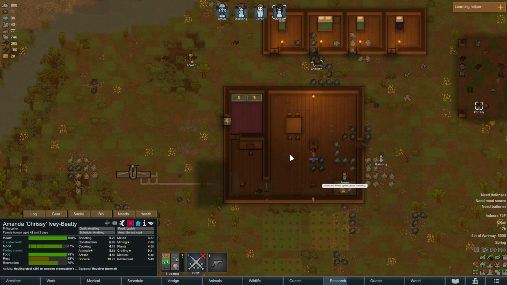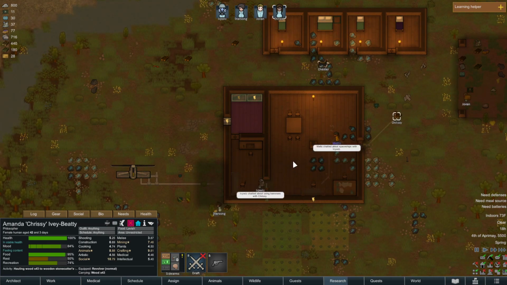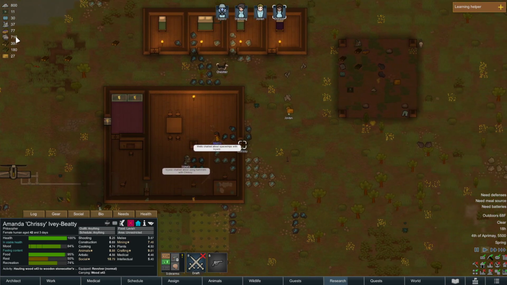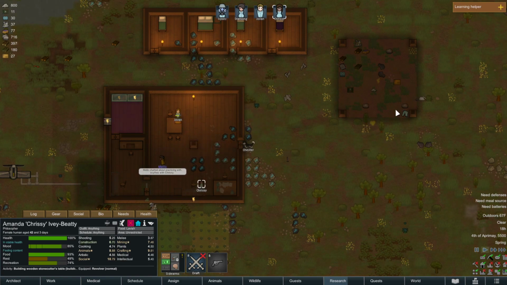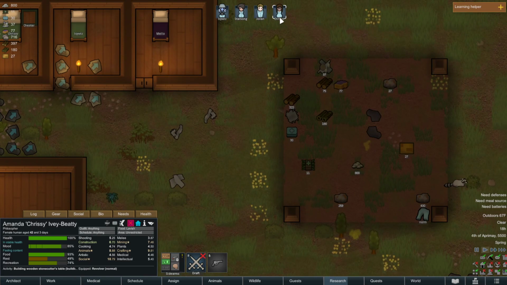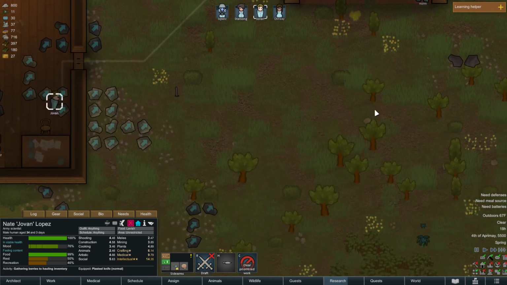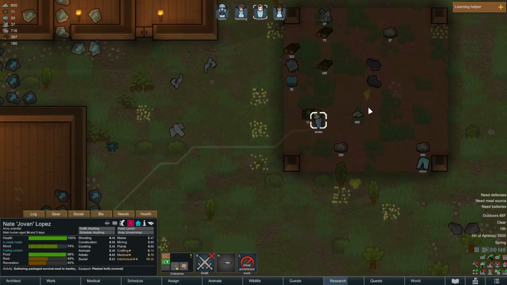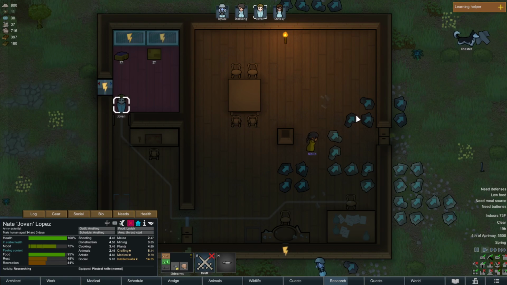Boy, she really likes those horseshoes. You can see over here, I've still got 716 steel. I like that. What are people doing here? She's building the stonecutter's table. He's researching. Okay, look. I would like you to haul these to their new home. All right.